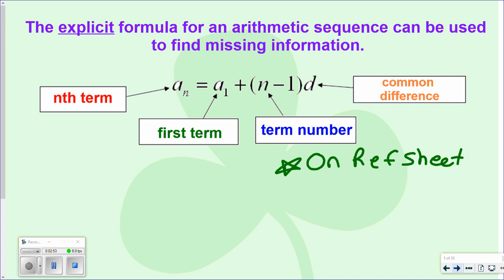Now, when we say the nth term, if I said to you the 6th term, the 7th term, the 100th term, we use the nth term to display that. And if I wanted to write the 6th term, I would do A with a subscript of 6. That means the 6th term. So if you turn the page, let's practice a couple of those.